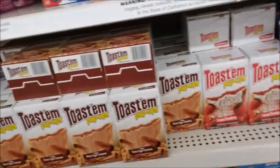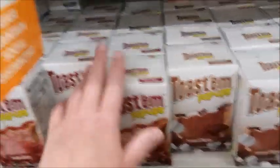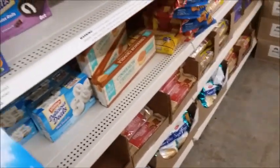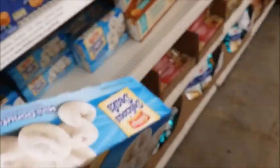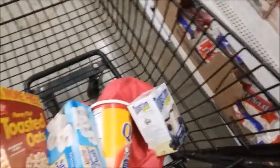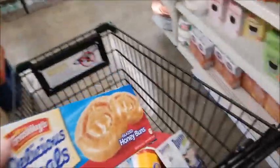They don't have any more blueberry. I guess blueberry is popular. Oh yeah, here it is — blueberry, and that's good until next year. Let's see how long these are good. This is actually only good until July 30th, so you've got to put these in the fridge. I'm going to get one of these for my mom — that's good until August. I'll just have to tell her she has to eat it quickly.